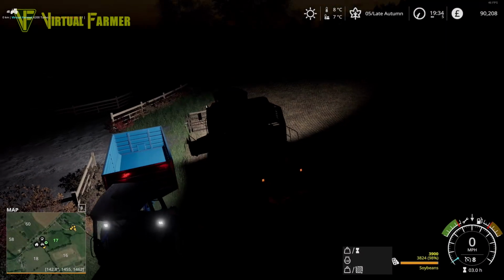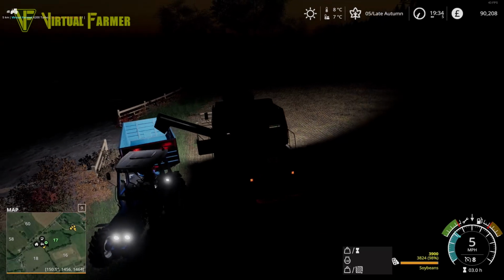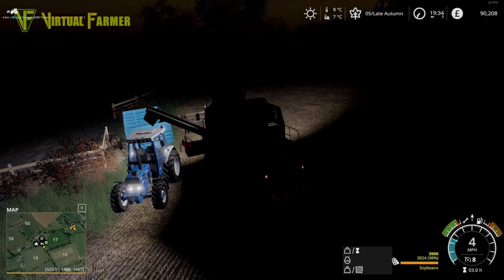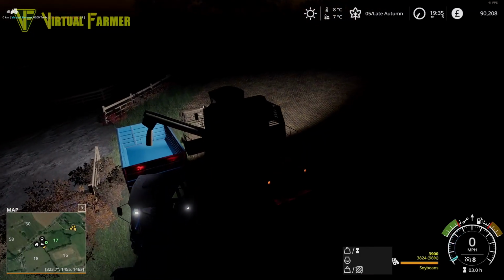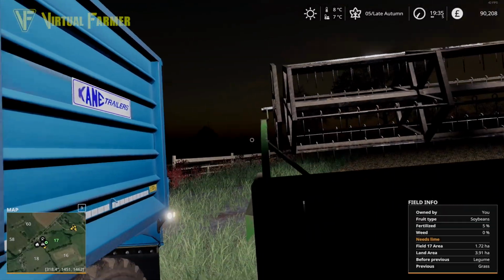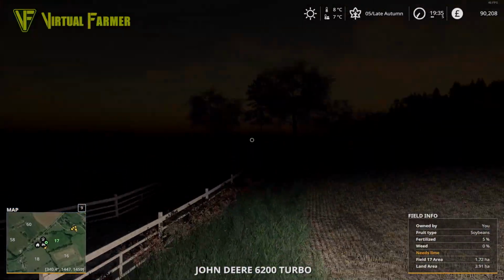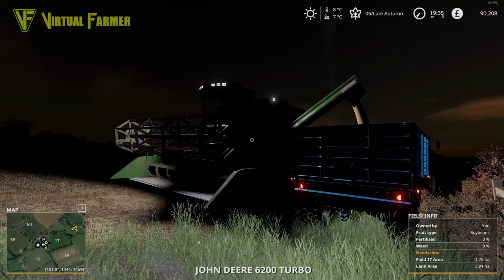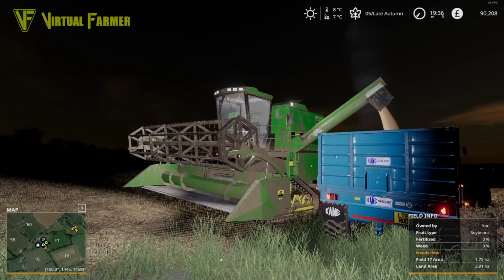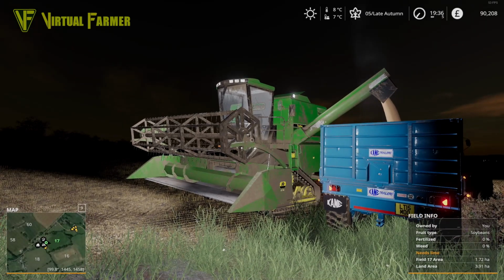Auger out, and we want to be a bit closer to our trailer, as we discovered before. Yeah, that should do it. There we go. And we can then empty that out and be done and dusted. Let's get that on so that we can actually see our combine. But this is where I'm going to leave this here. We have had a great harvest.